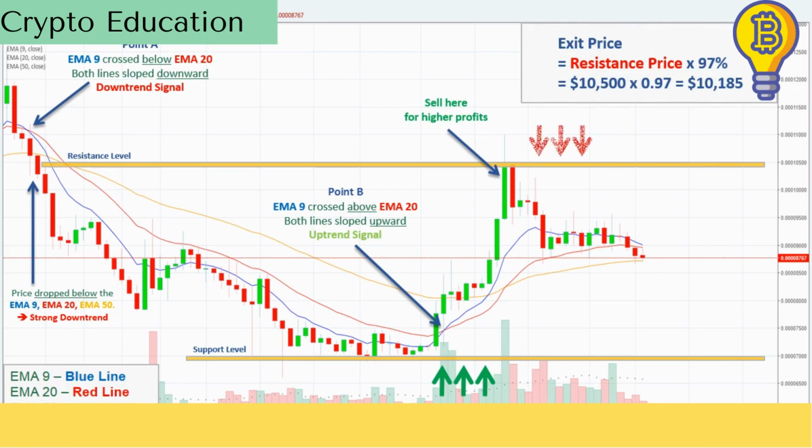The price started to drop when it failed to break up through the resistance zone, so we could guess that the trend would reverse soon. We also have a support level here at about 9,000 Satoshi that helped push the price back up many times. But the price already fell below that support level.